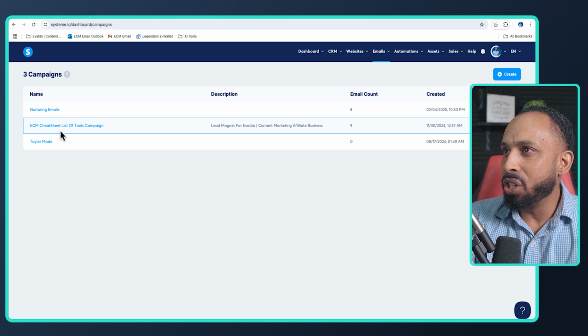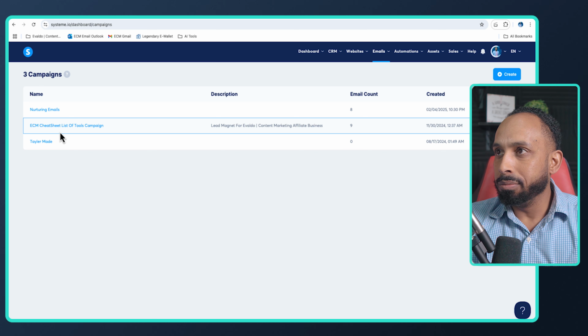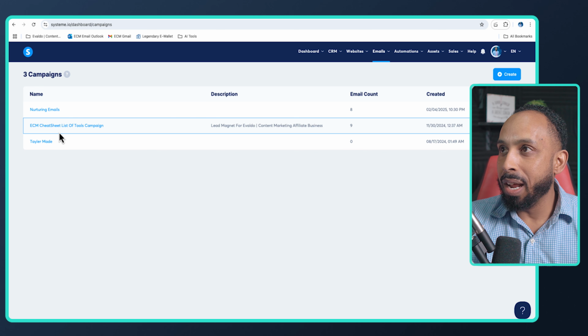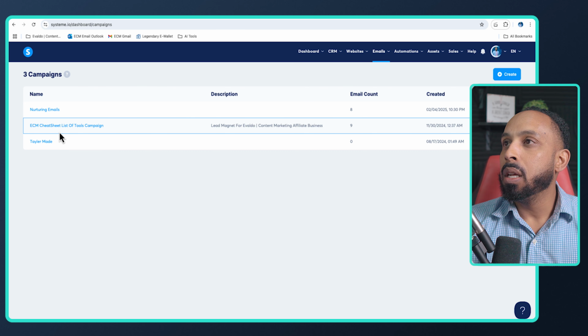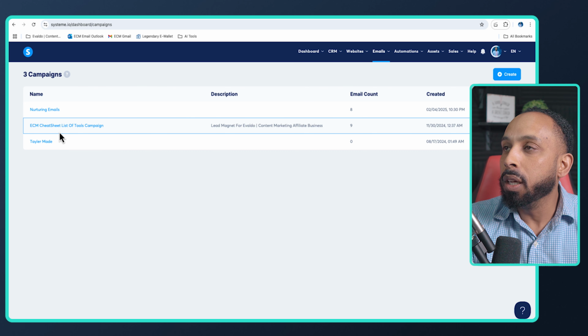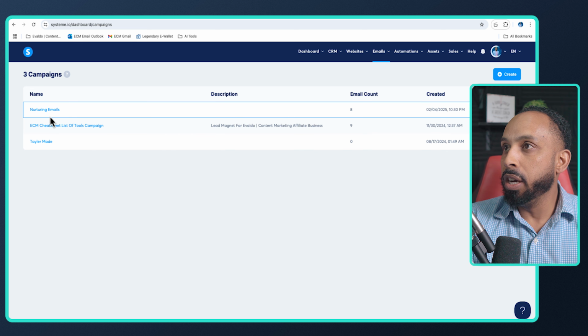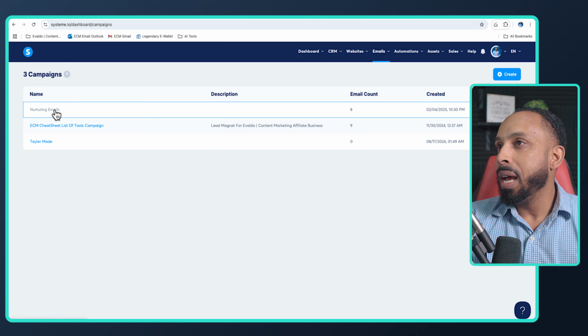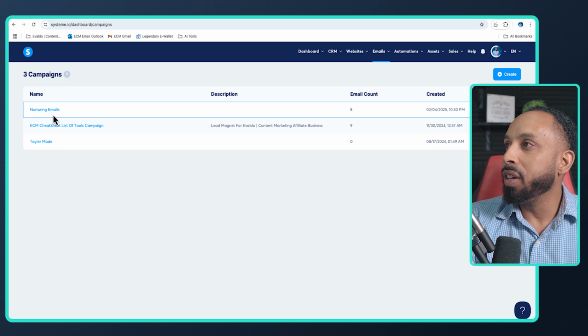Because if I just added it to my email sequence here for my lead magnet, only the ones that are opting in, as of now, are going to get it, but all the other emails that I have are not going to get it. So how do I create just a one-off email to send whatever I want throughout the week? Okay, so that's what we're going to do here. So I have one created. It's called Nurturing Emails. But I'm going to show you guys how to create your own one-off email campaign.